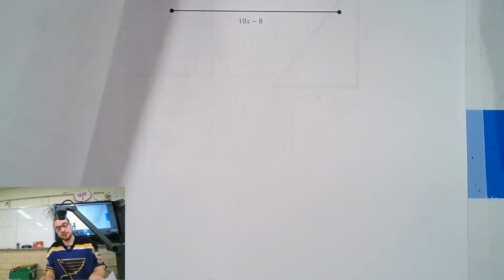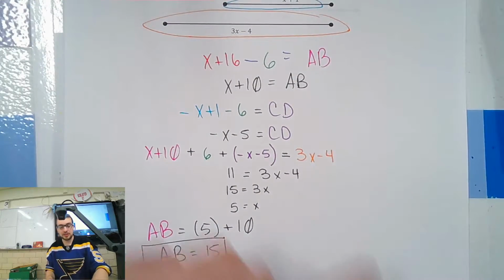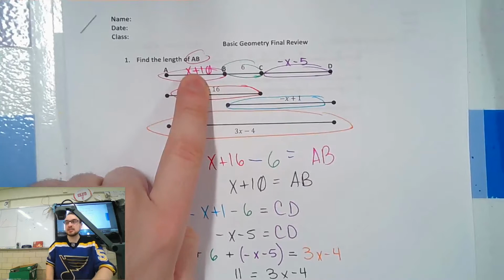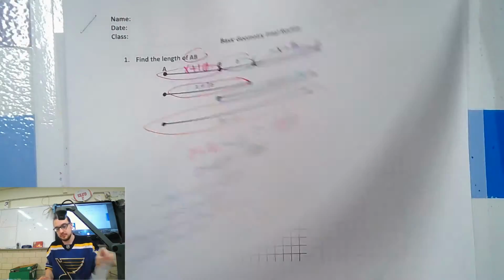That's the idea there. I gave you some more examples to try. It's the same idea. Okay? Make sure you read the directions and figure out what they're asking for, right? They don't want x, they want what AB is. That's the common mistake, is to get x and then stop.